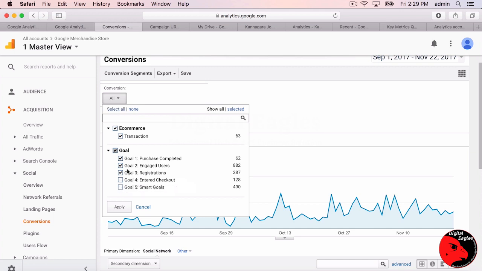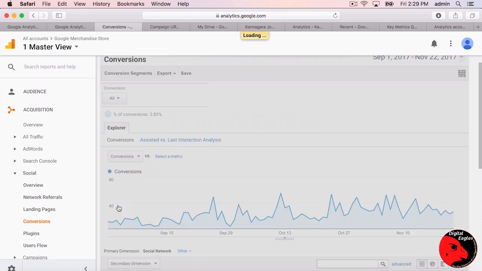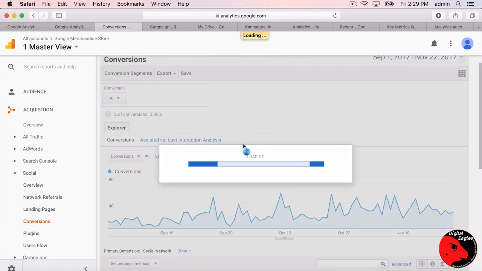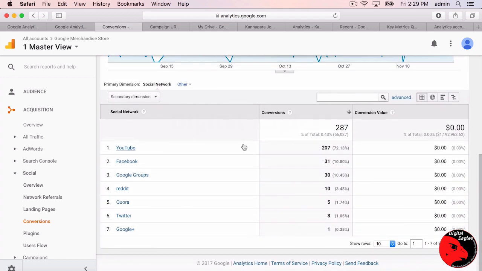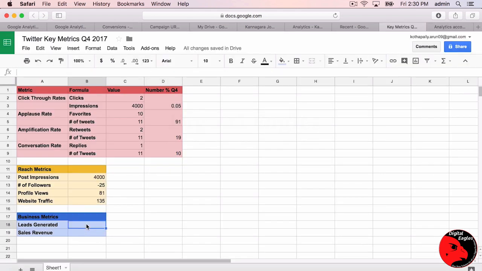I will choose only registrations and hit apply, and deselect e-commerce and hit apply. And I see that Twitter has generated 3 conversions for me, which is good. I have generated 3 leads, which is a good number. Maybe I'm just starting off with Twitter, so yes, I'll mention the same in my Google Doc.